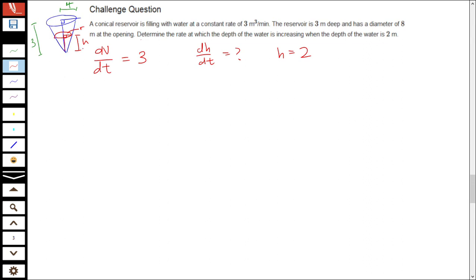Okay, so we have laid out everything that we're looking for, and everything that's given in the question. So we are looking for h, and we're given the v. So how can we relate the height and the volume together in one equation? So this is the volume of a cone. What is the equation for the volume of a cone?